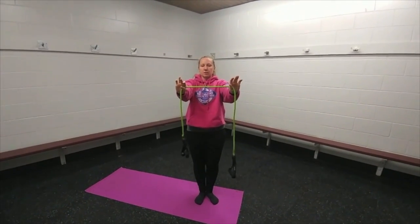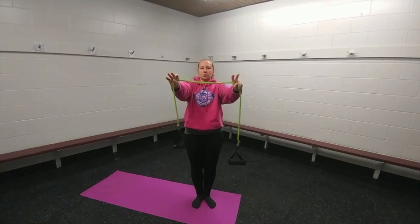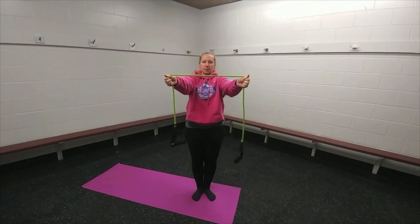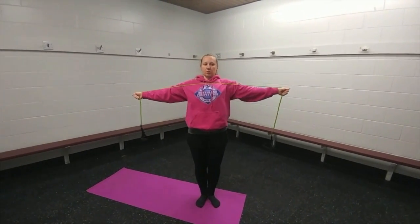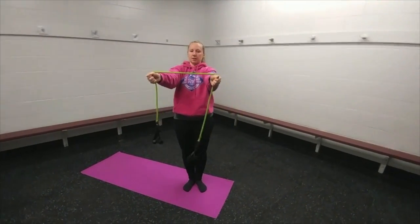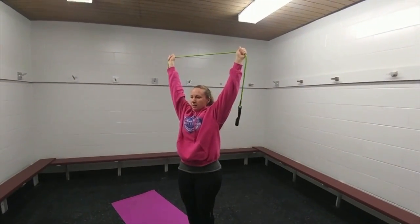So with a resistance band or resistance tube, you're going to hold out in front of you, arms shoulder width apart, grab the band, turn your thumbs up, then squeezing those shoulders together, you're going to lay your arms straight out to the side, and then control coming back together. That is a T. Arms are going to go up over your head.